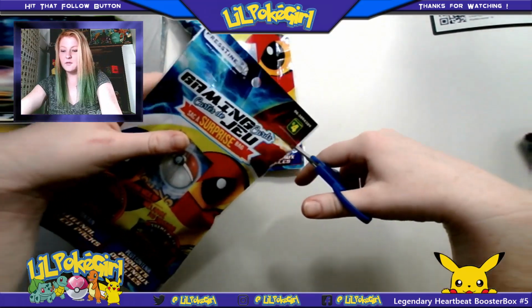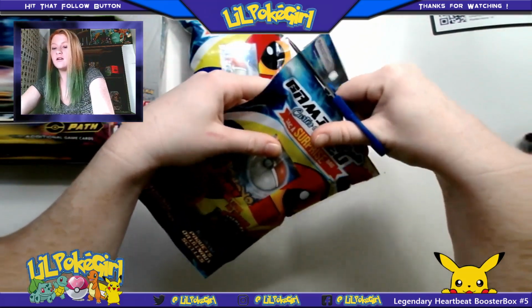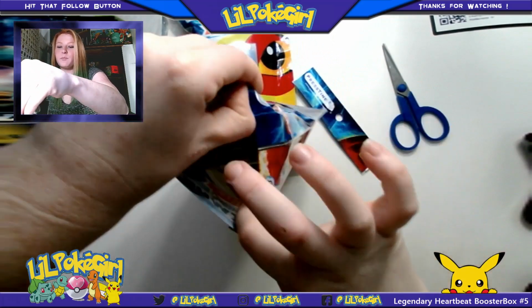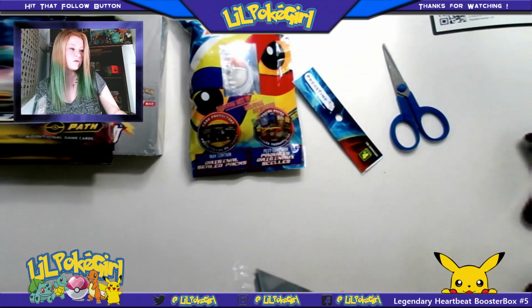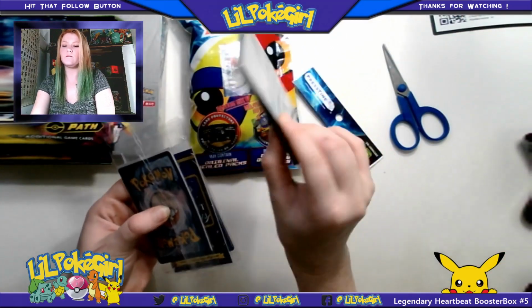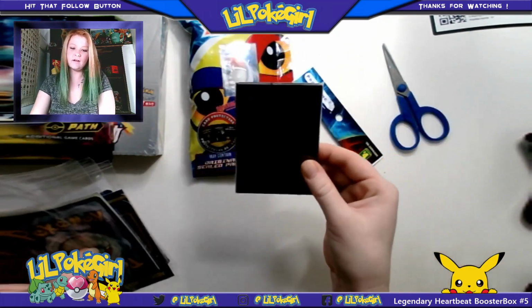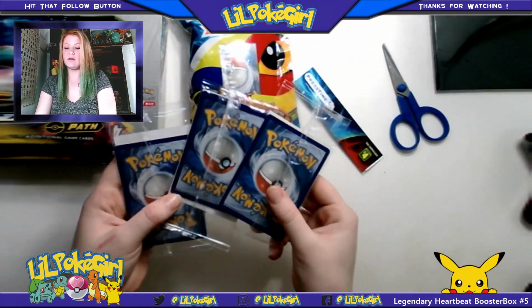So basically, I have opened a couple of these packs before. They have, honestly, just a bunch of variety of stuff. It comes with three different things and also some sleeves. It comes with a pack of, I think it's 62 sleeves or 60, not exactly sure. I think it's 62 though. And then it also comes with the three packs.